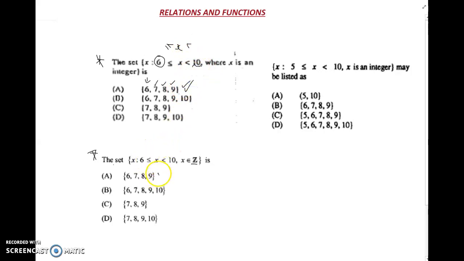And it's the same thing here that they asked, they just wrote it slightly differently. And across here, it's the same question. You just see how they put 5 instead of 6. You have your equal line underneath there, and there's no equal line here, meaning we include the 5, but we are not going to include the 10. So as you see for D, they included the 5 and they also included the 10. But we are not including the 10 because there was no equal line under the less than symbol. So just keep that in mind.